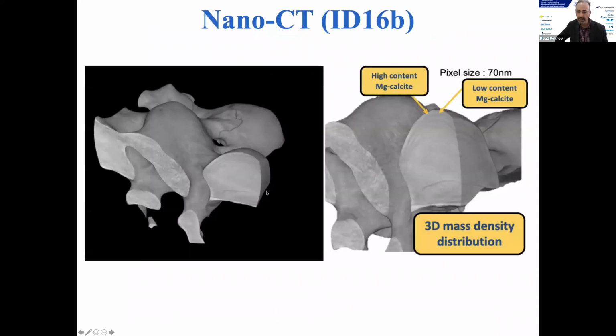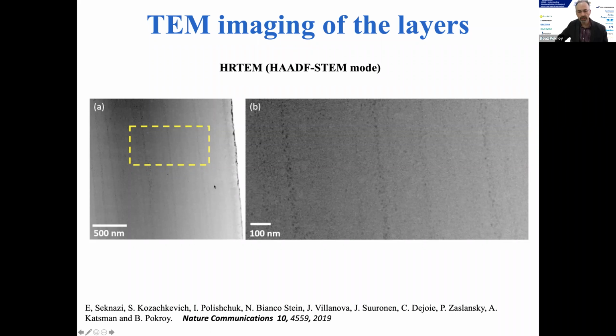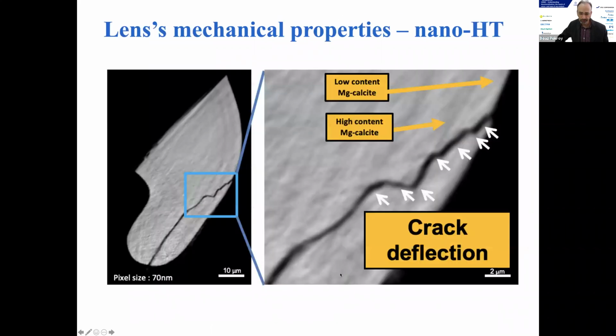But I think you can see here that these layers are not just composed of a higher concentration of magnesium, but you actually have alternating concentrations of these magnesium-rich nanoprecipitates. And that is actually what is changing the overall difference in concentration in magnesium. So it's actually the different concentration of these nanoprecipitates.